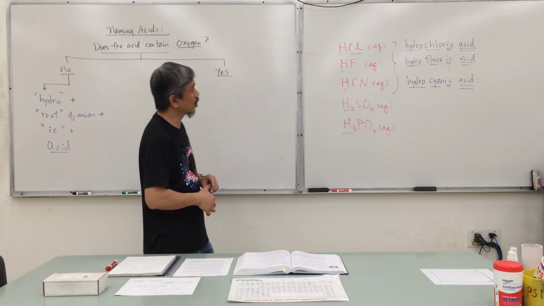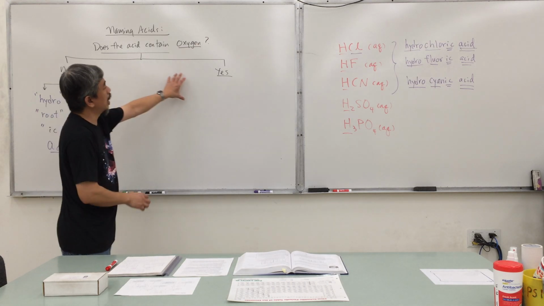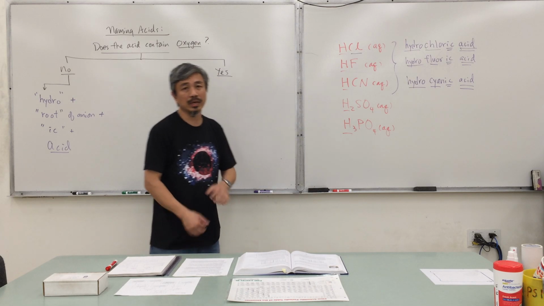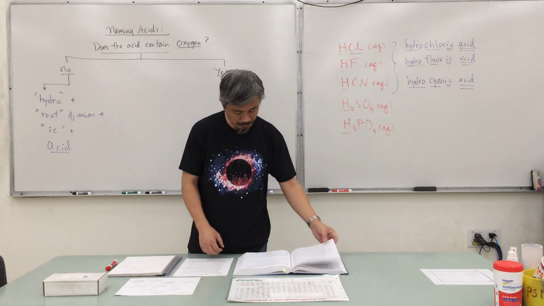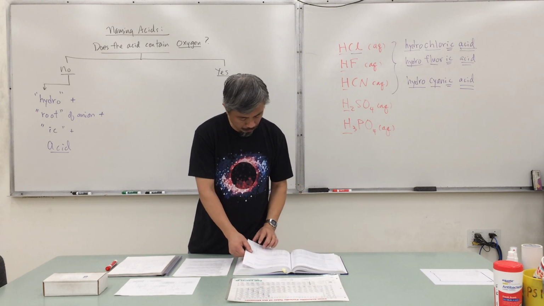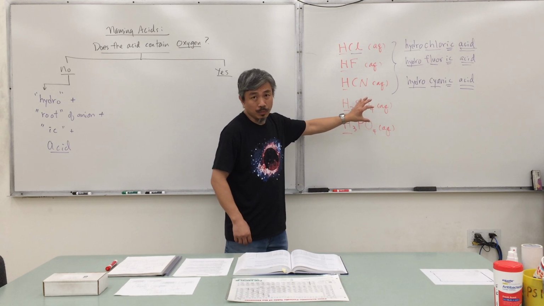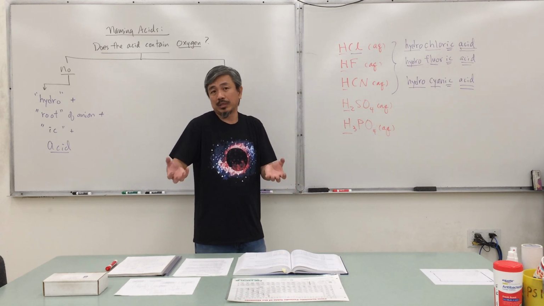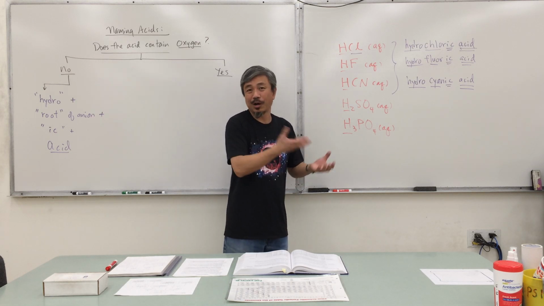Okay, so those are pretty straightforward. All right, so once we have that, then we have our other option where we have oxygens themselves. And in the textbook they actually give these a particular name. So for example, when you have the anion with oxygen in it, we call those the what? Oxyanions. If they are called oxyanions, guess what? The acids are now called what? Oxyacids. Oxyacids with oxygen in them.